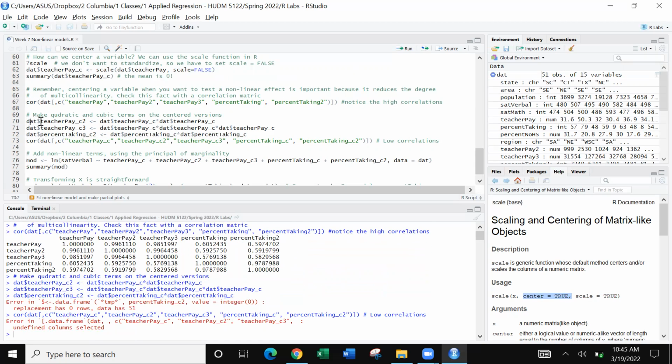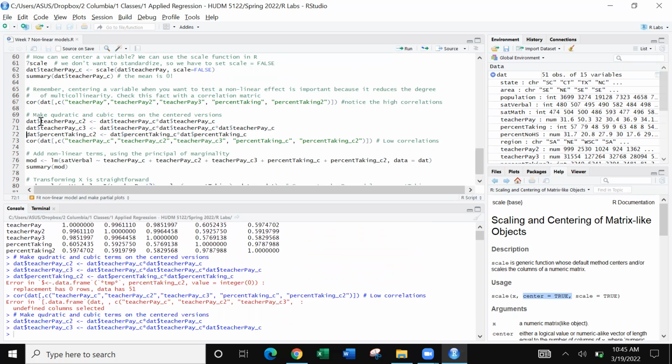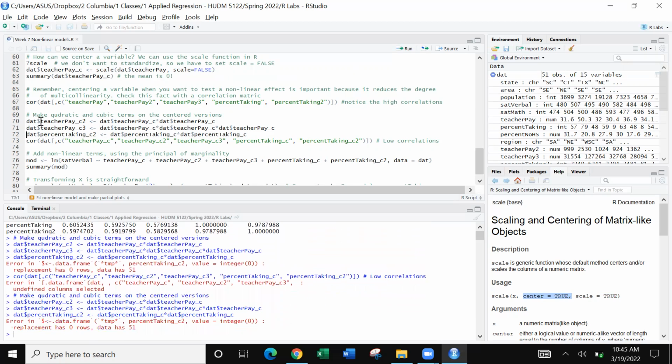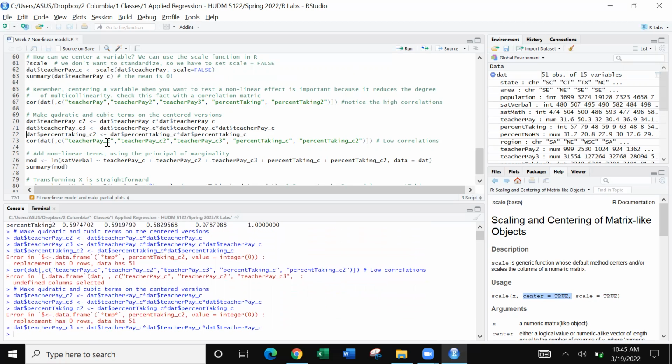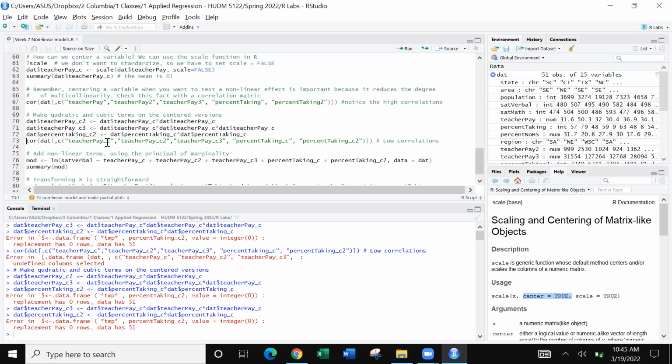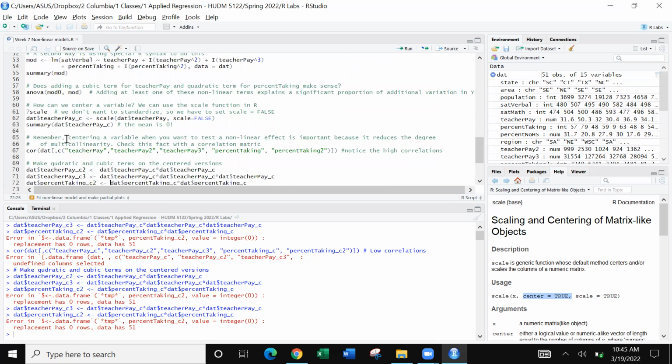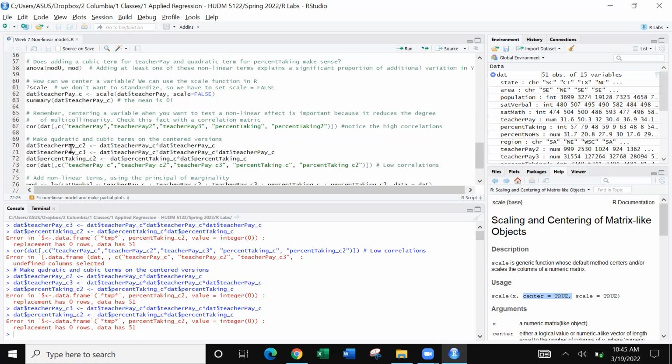Looks like I forgot to do something. Which one is having an error? Okay. Replacement has 0 rows. Why does it have 0 rows? Because I forgot to define percent taking centered.